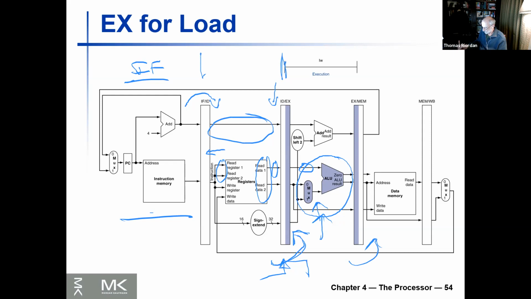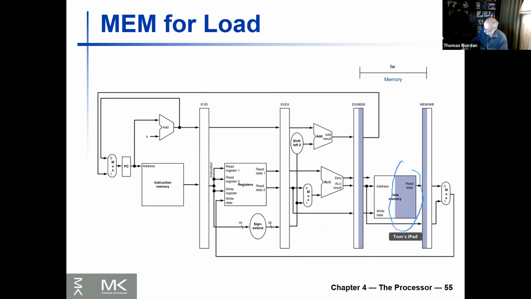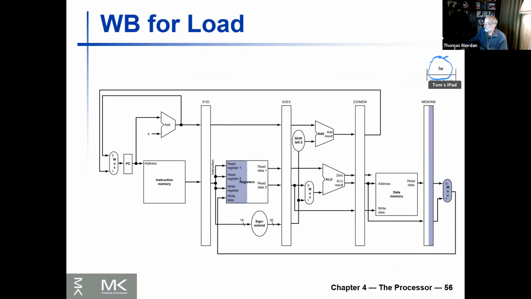If we're doing a load, then that address goes to the data memory just as it's shown, and we see that happening in the next cycle. In the next cycle, we read the data memory based on the address we just computed in the previous cycle. Then we register it at the end of its cycle, on the rising edge there, and we send it back to be written into the register file. And here's that happening. So here's the write back stage, the WB stage of this load instruction, which takes the result and writes it back into the register file.